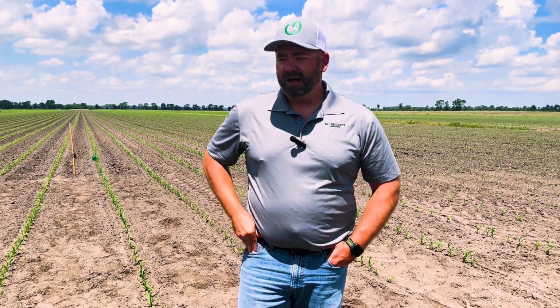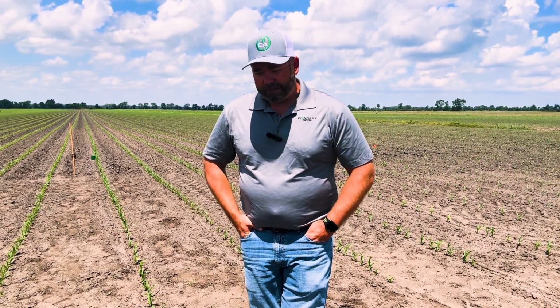In the eastern part of North Carolina, we're going to start seeing some of these early herbicide applications and some of those things starting to go out probably in the next week. You move over into the Piedmont area of North Carolina and Virginia, we're going to probably see corn planting starting to wrap up over there. So we'll start seeing these numbers come up to more like 80-90% planted as we move into the next week or so.